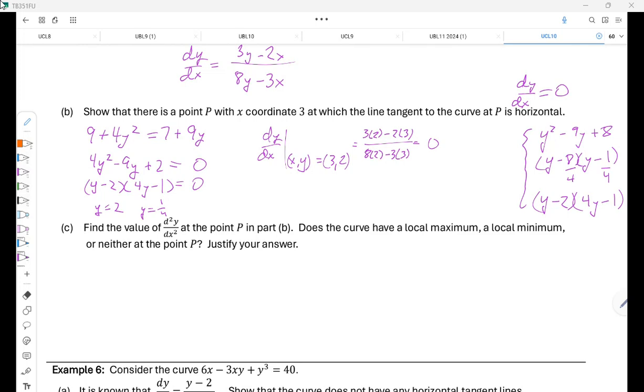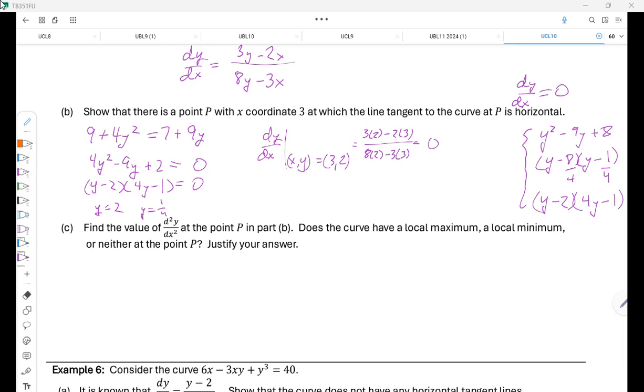They're asking us to find d squared y dx squared too, so they are leading us to the second derivative test. So in general, if you have x's and y's in your dy dx, especially in your numerator, because that's where 0 happens, then it makes it basically impossible to make a sign chart. So let's find our second derivative and let's answer our question.